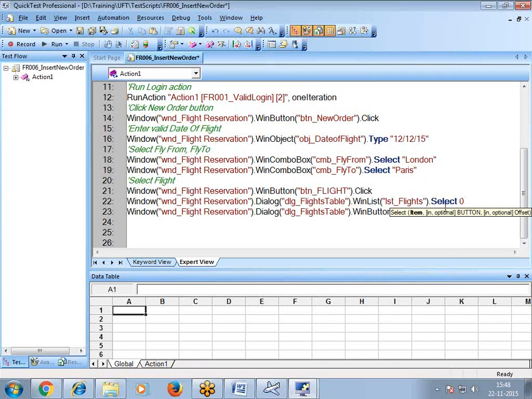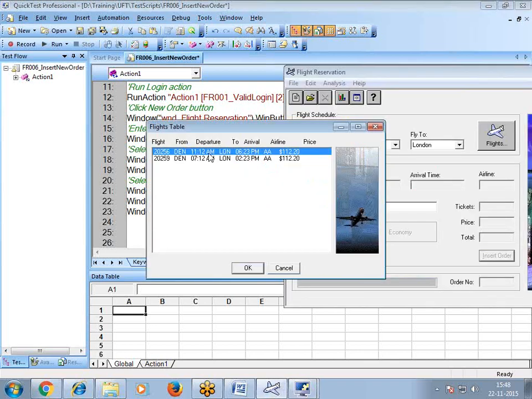So to this select method, to select any item from the list box, what should we pass as input? You can pass either item value or that item index number. So that means in this list there are 2 items. Each item has some index number.